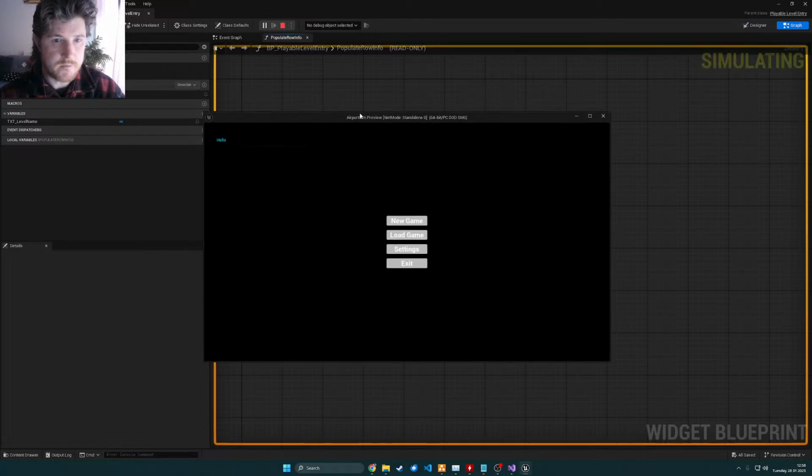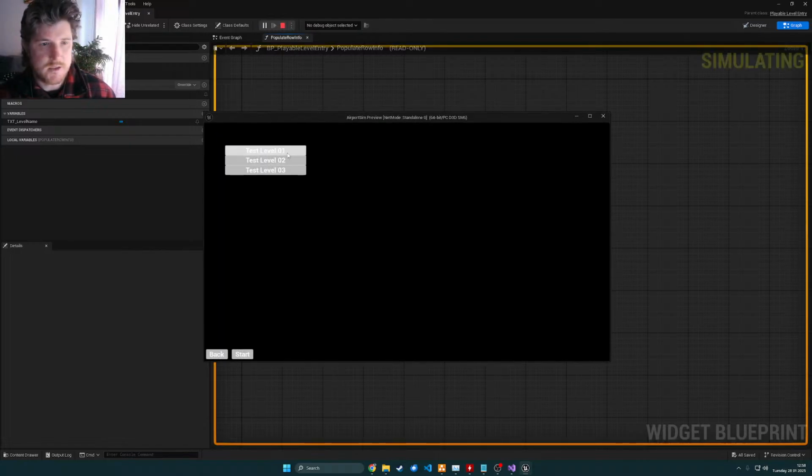Let's see if that's working. Cool, good. So it's now displaying the correct text. Each button also has that pointer to the level, so we'll be able to do something with that. Good, cool.